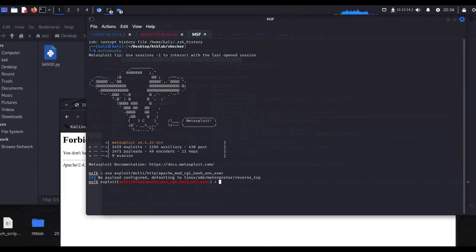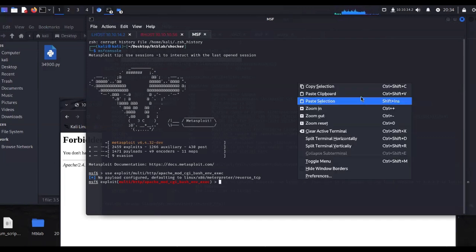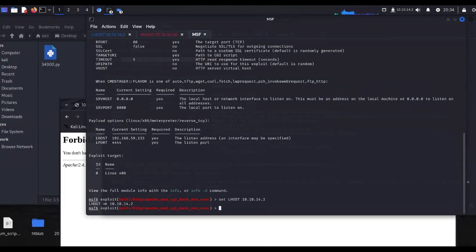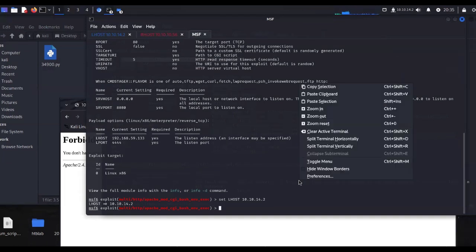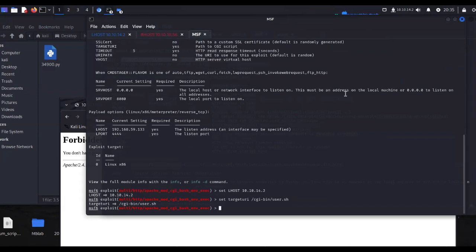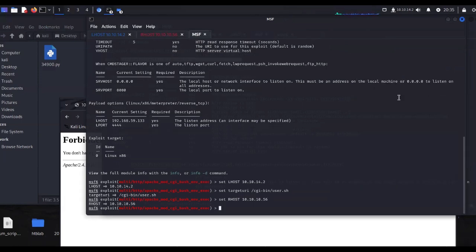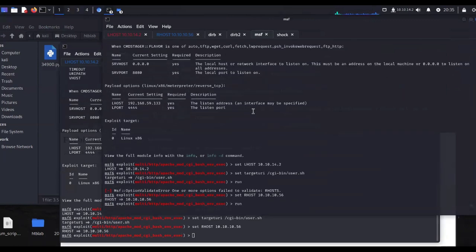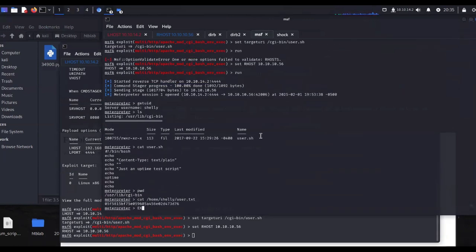We're going to look at our options, see what we have available for us. And in doing so, we're going to notice that some of these are required fields. So why don't we get started with filling out the required fields here. And I'll fill them out very quickly. All right, copy. We're going to enter in our target URI, and then enter in the RHOST IP address. Now I already have a session open, so let me come over here and exit out of that session. All right, exit.